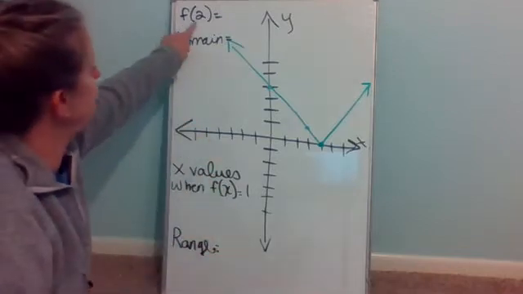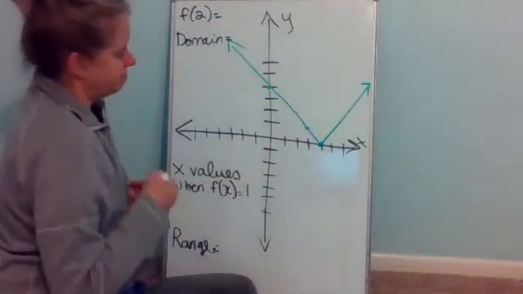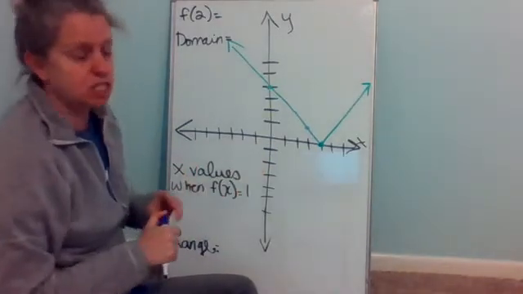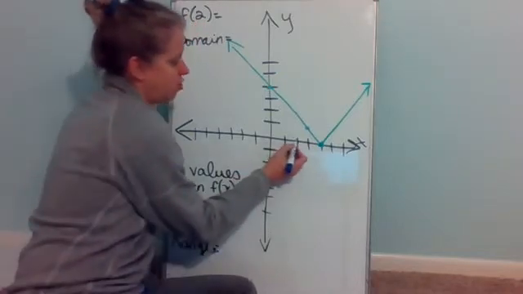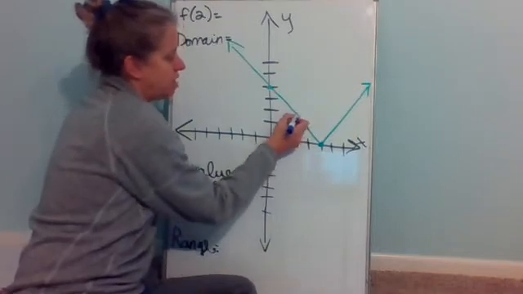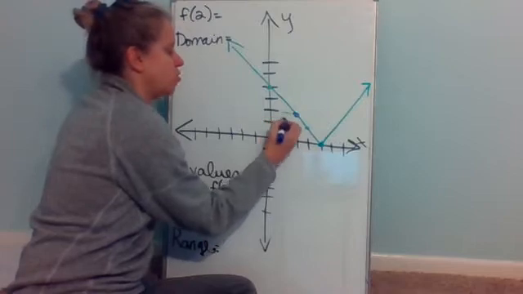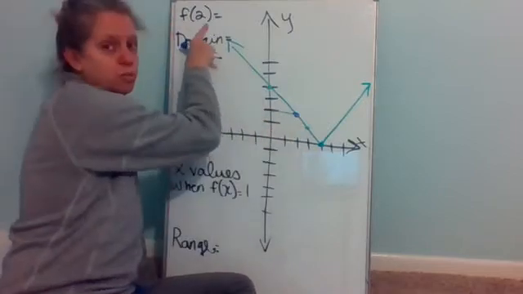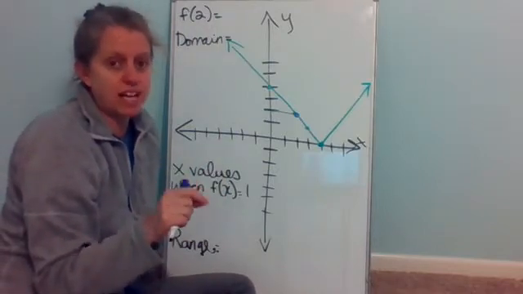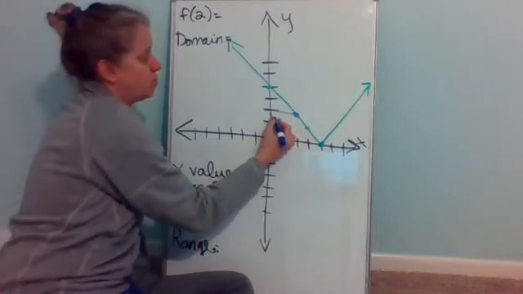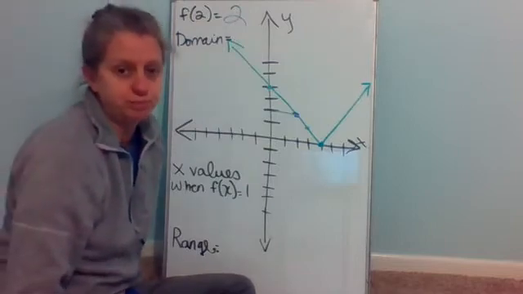The first thing it's going to want us to find is f of 2, which means go to your graph, find where the X is 2, right? Because the number inside the parentheses is always your X. So if I go over here to where X is 2, and then I go up and touch the graph, which would be right here, it wants to know what is the Y that goes with that. That's what f of 2 means, is what is happening when the X is 2. Whatever that is, that's going to be your Y. So when I trace it over to the Y-axis, it shows me that the Y is also 2.